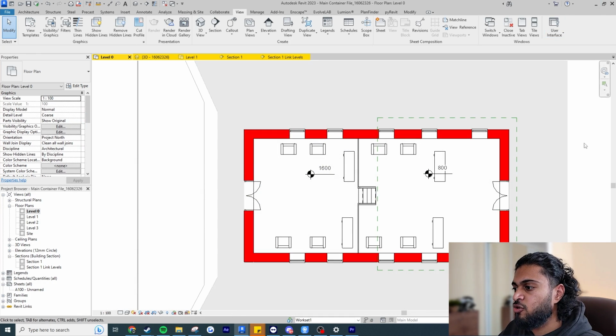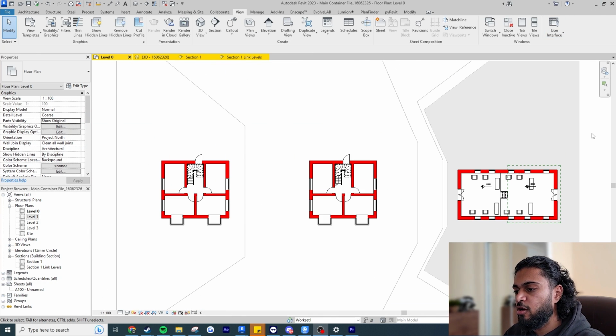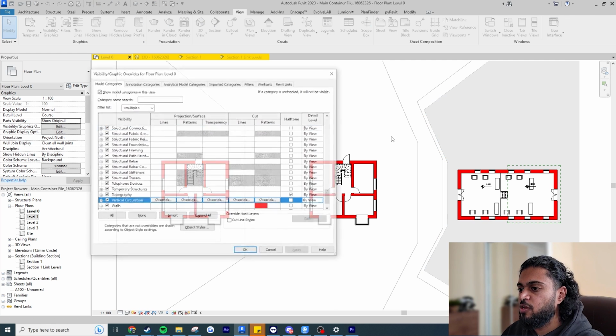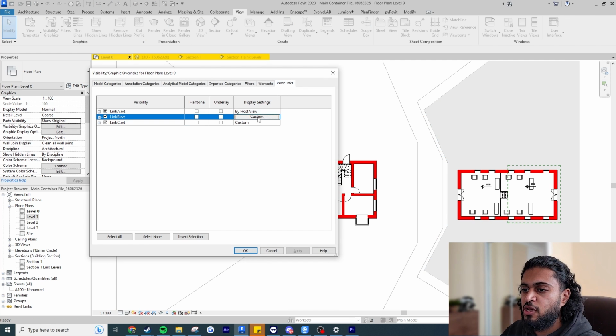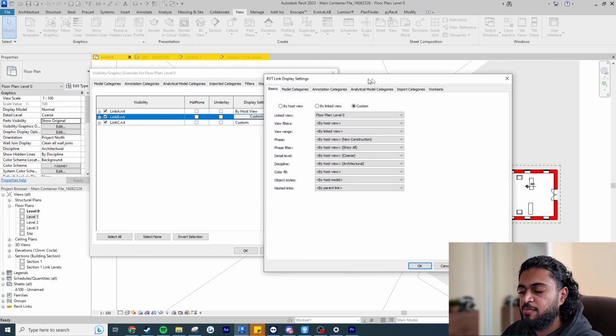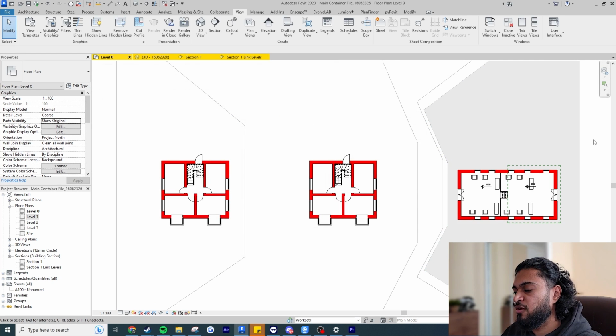So if I go back to my current plan here, now I'm going to show you a more efficient way of applying all these view ranges to your views. So initially what I said is when you want to set your view ranges for all your Revit links, you have to go to the view visibility graphics. You actually have to choose what view you want from the link and select the view range. These can easily be mixed up. I've definitely made a mistake before where you accidentally made, say, by linked view for the filter or by the view range. So I'm going to show you a far easier way to set it up.